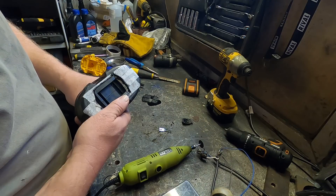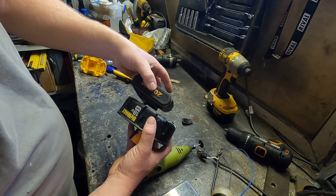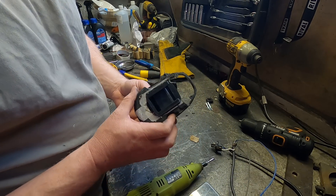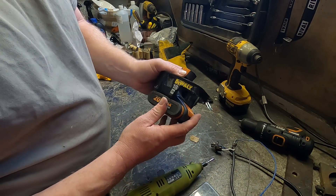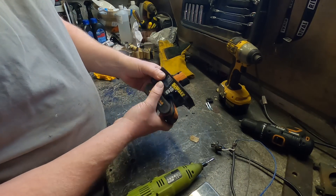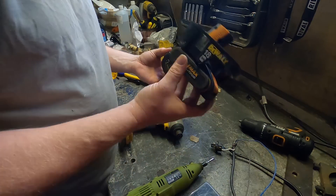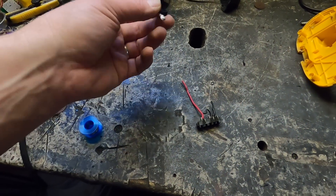That's not looking too bad — fairly decent fit there. We will need to chop up here for that battery to slide into it. With that cut out and that piece put in, our battery will be able to clip in just like so, and with that cut out I'll be able to get my thumb in to release it. Look at this drill — once that's on there, you are going to have a bit of battery hanging down, but that is so much lighter. Because it's lithium-ion it's probably about a third of the weight of that old battery, if not less.